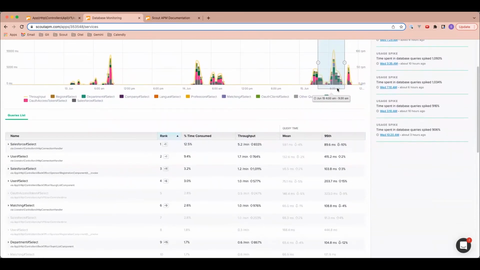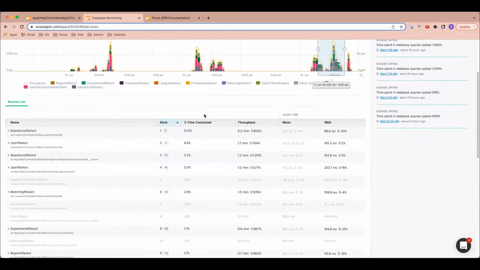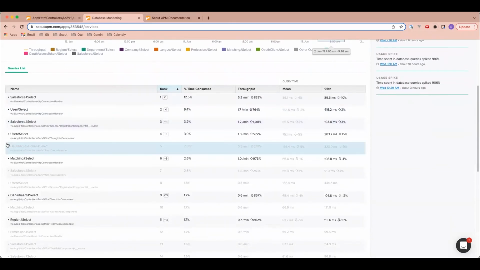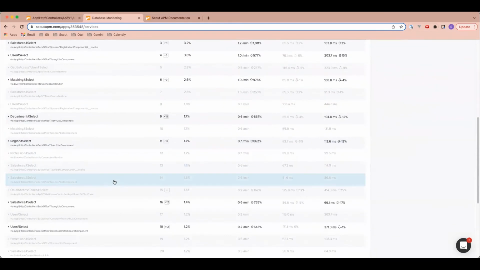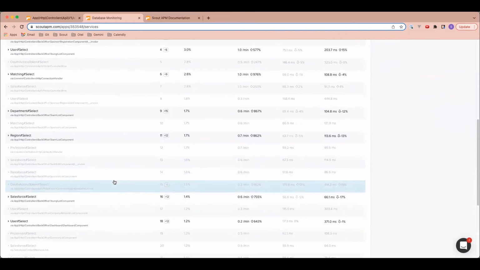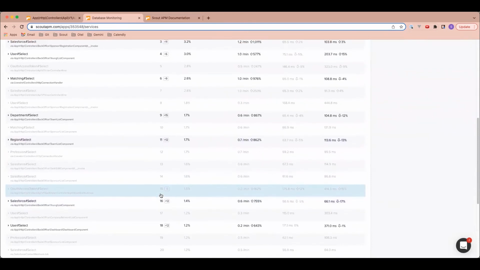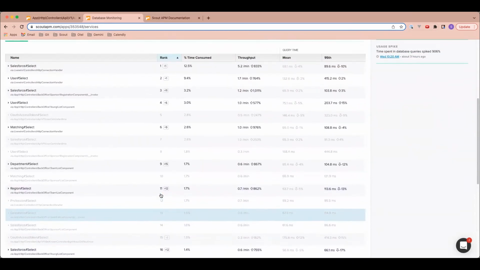The awesome part about our database tab, though, is once we have this highlighted section on the graph, we can go down here and see that there are a couple of values that are grayed out. That is because they're not in relation to the timeline that we have set up here. So it's a lot easier to go in and maybe find a culprit or something that might be attributing to that spike in your database, which is really nice to be able to check.